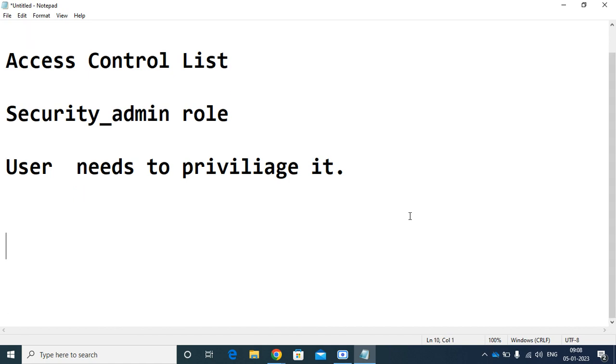The most commonly used ACLs are write and read. For example, if we have created a Narayana table and the user wants to access it, we will provide the Narayana table access. If you only have create access, you can create a record. If you only have read access, you can read the record. If you only have write access, you can modify the record. If you want to delete the record, you can delete the record.